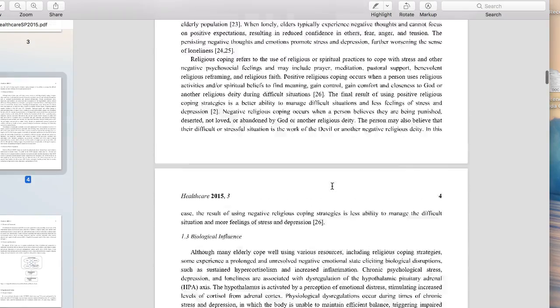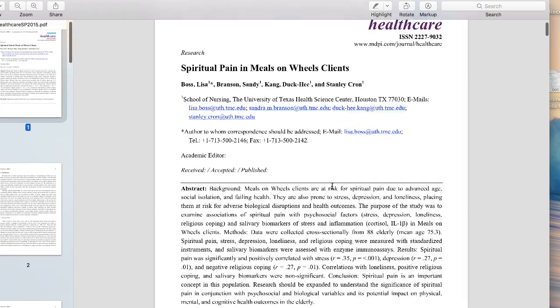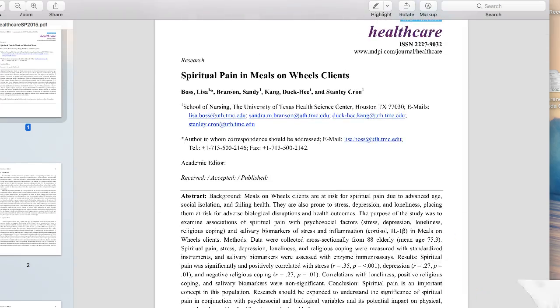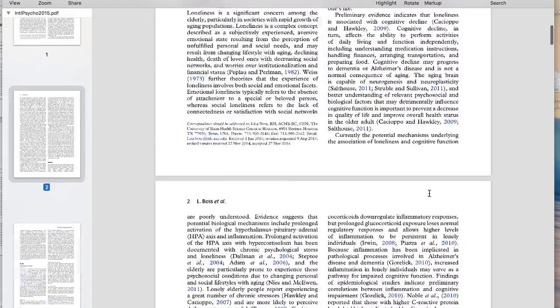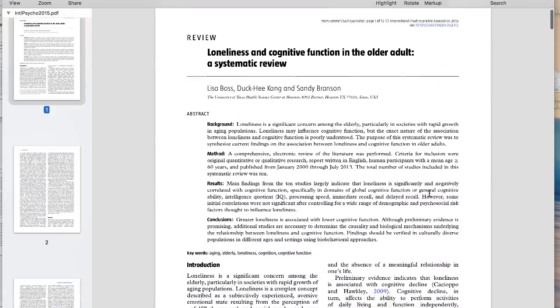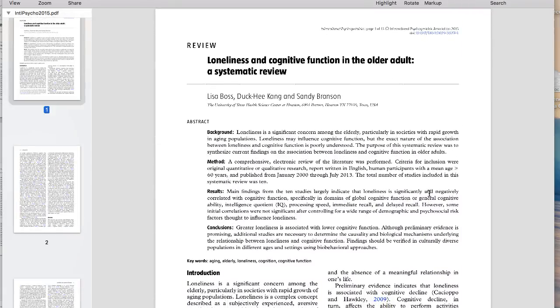So I think that's all you need to know about choosing your framework. In summary, I would just find something that is very similar, something that can be used, that's relevant to your variables. And if you need to adapt it in any way, that's typically acceptable, but you will just need to state the reason why, and then most of the time it's not a problem.